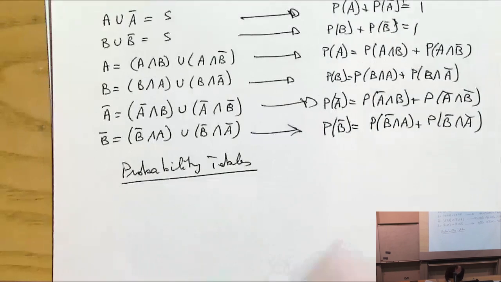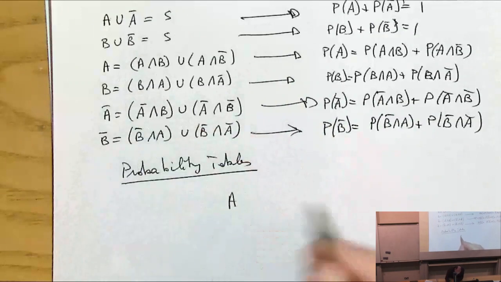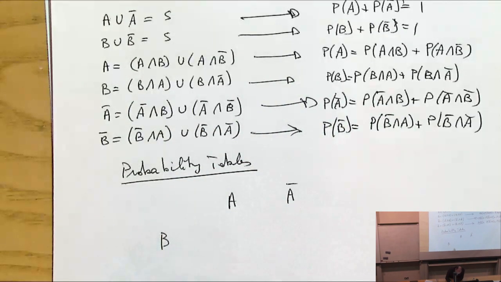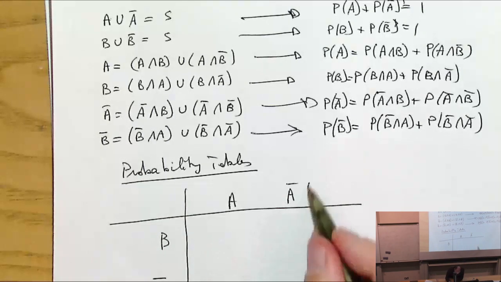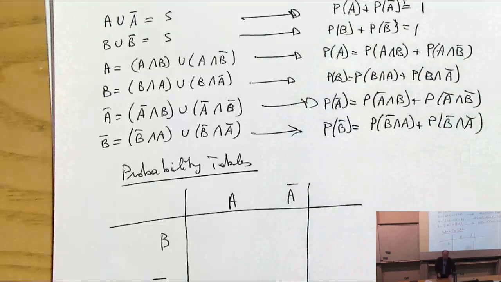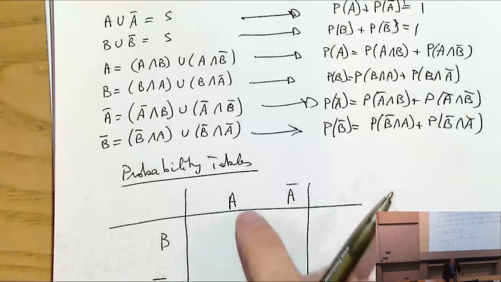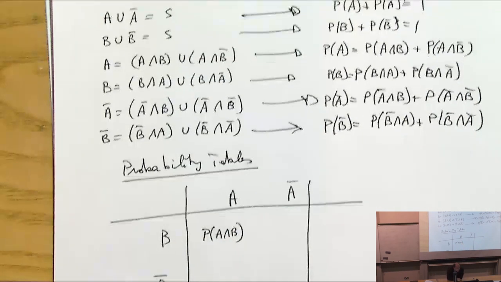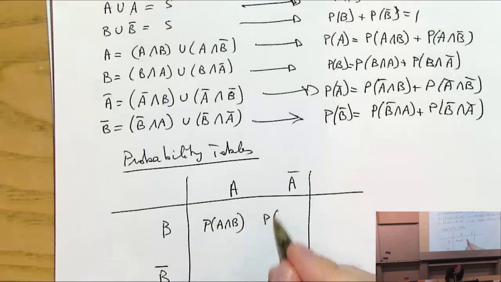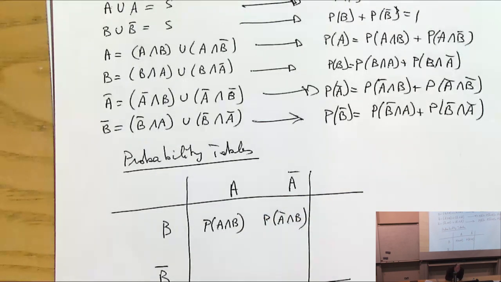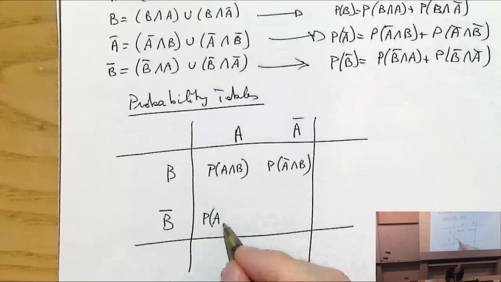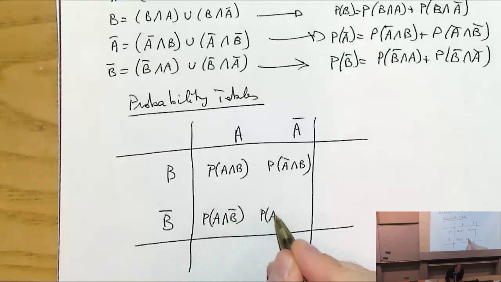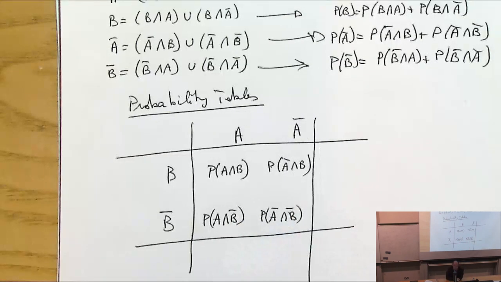Right, so I will take all those different events, A, not A, B, not B, and I can write all those relationships here just within that table. So what do I write here? This is the probability of having A intersection B, both A and B occur. This is the probability of having not A and B. Probability of having A occurring and not B. Probability of having not A and not B.